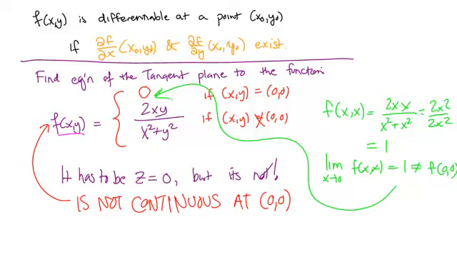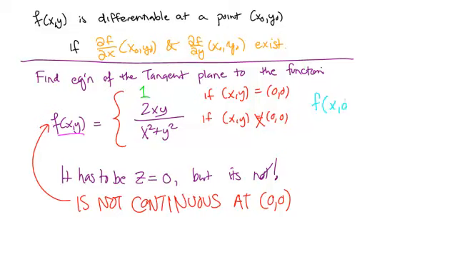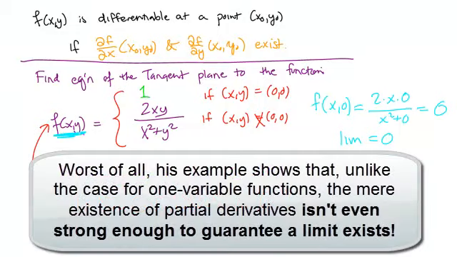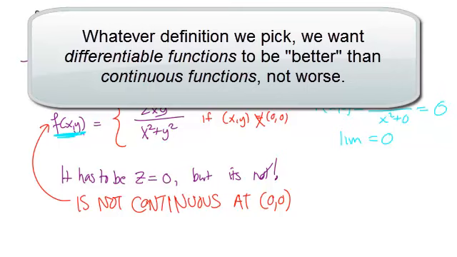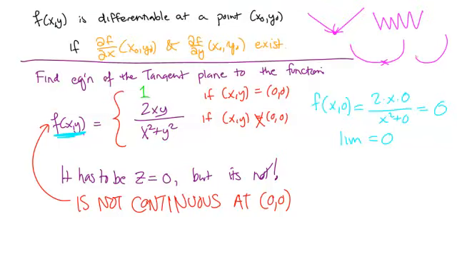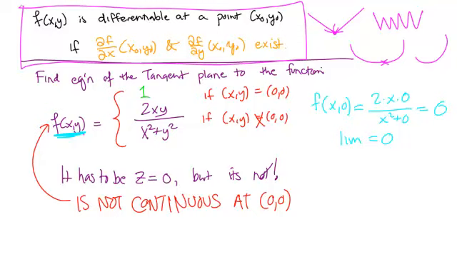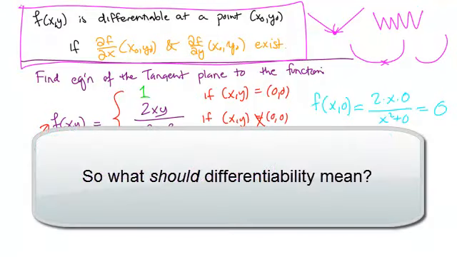Now you might go and say, well, isn't that easy to fix? Can't we just go and take what we did right up here? We'll cross off this 0, and we'll replace it with 1. But then if we do that, then we could approach along the x-axis. And when we approach along the x-axis, we saw that the limiting value was equal to 0. This function has no limit at the origin. Since it doesn't have a limit at the origin, it can't be continuous. And if you're not continuous, you can't be differentiable. Differentiability is supposed to be better than continuity. So whatever differentiability is supposed to be, just having partial derivatives, this condition right here, is not enough to get it for you. So what should we do for differentiability?